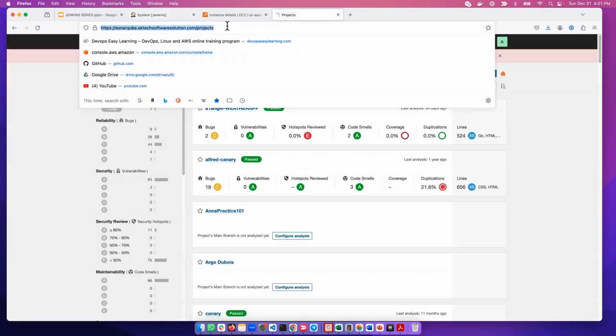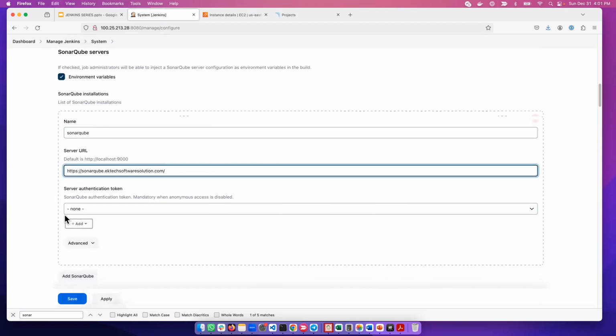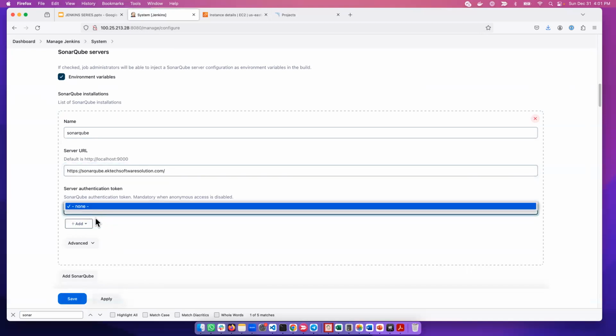So we can go ahead and pick the URL of SonarQube, which is going to be only this one. Pick the URL here. Now, we need to actually generate the token. The token will serve like an authentication parameter that Jenkins will use to integrate with SonarQube. So far we have nothing here.